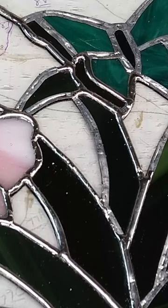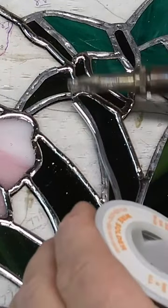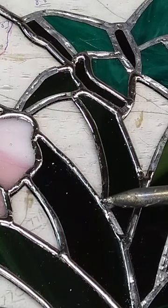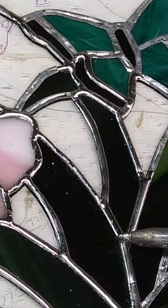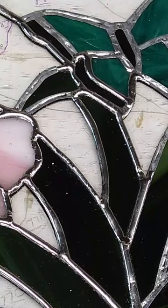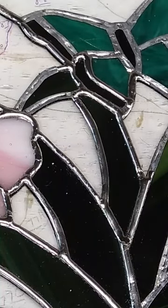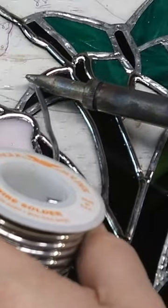My gaps, I use foil shears, and I leave 3/16 inch in between every single piece so that the solder can get down in between every piece. If you scroll down on this page or go to Art Attack 2 on YouTube, I've got a video out there called Gaps Are Good, and it explains why you want gaps between your pieces, because you want that cobweb effect, I guess. So instead of the solder sitting on the surface, like it is here, it penetrates all the way through. And it's going to make your panel a lot stronger.